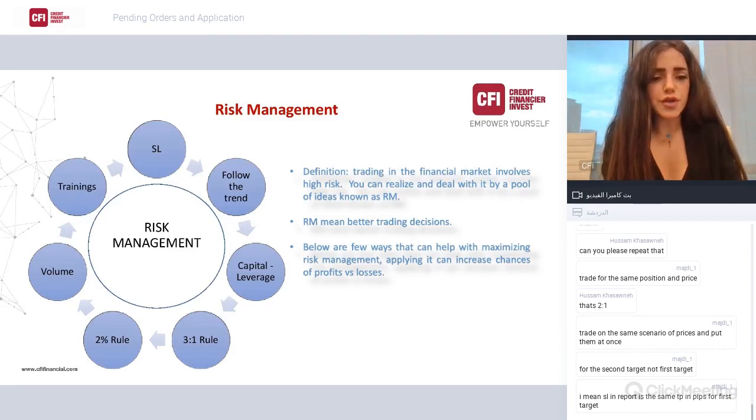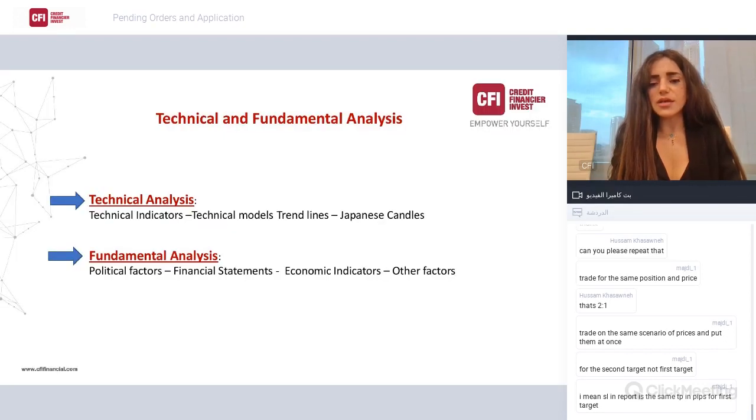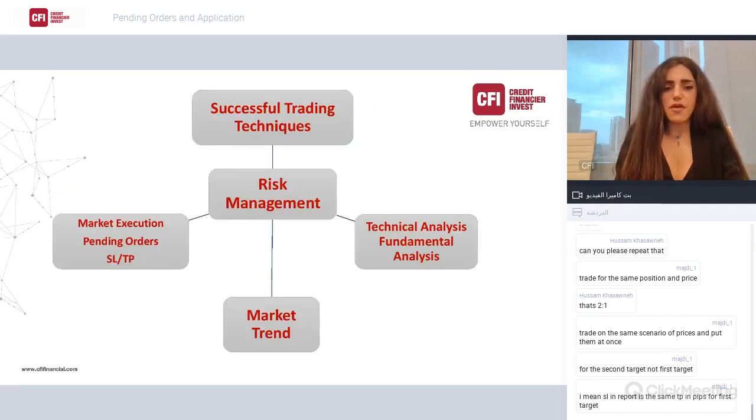And then, as I told you, the stop loss, following the trend, knowing your capital and leverage. These are 1, 2, 3, 4, 5, 6, 7 techniques that we use in risk management in order to minimize our losses, okay? Or at least manage our portfolio and manage our risk. Another way to manage the risk, as we have specified in the table above, is the market trend. Now we talked about this.